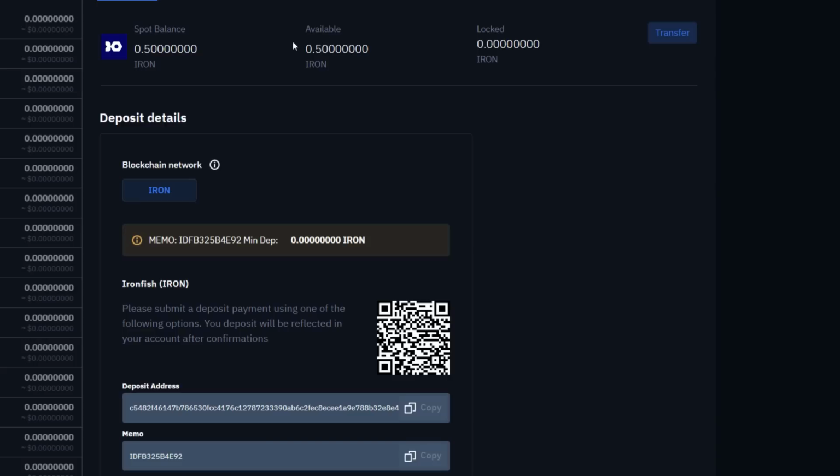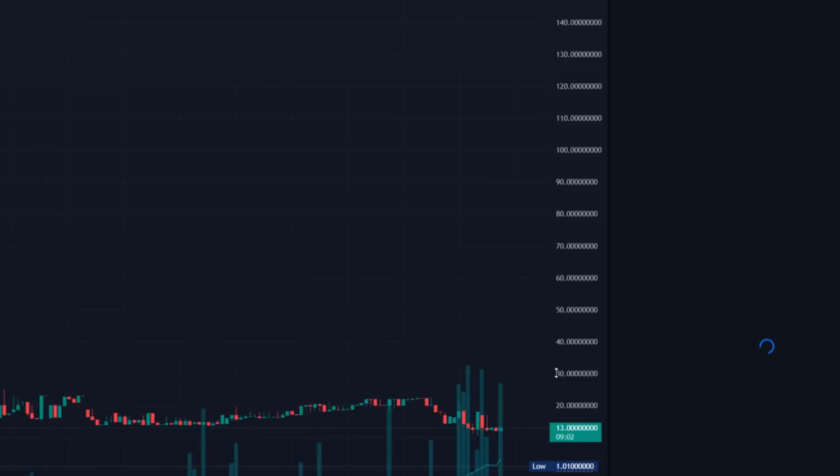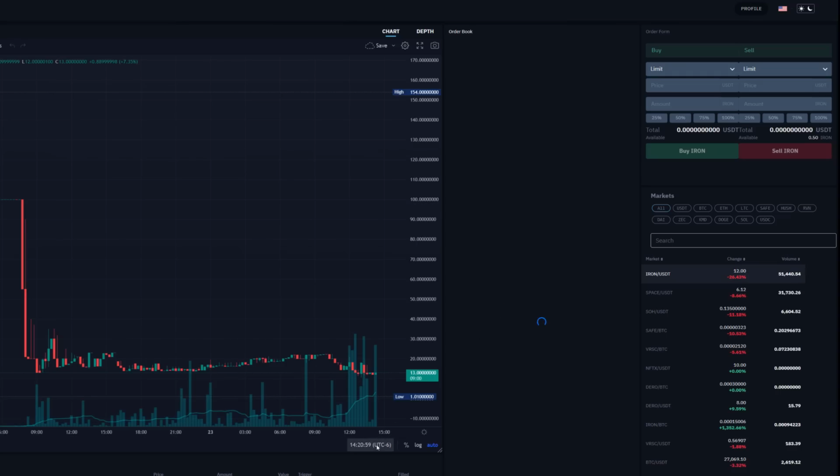available. So I guess I'm going to go try and trade this and see if it actually lets me put up a trade or not. So I'm going to go into trade here. We're going to look at the volume. So okay, where are we at here? We're at $13 right now. Not bad. I'm going to put it for like 25 bucks, see what happens. I'm not expecting to sell anything. This is just to show you how to get it to the exchange, but we'll see what's going on.